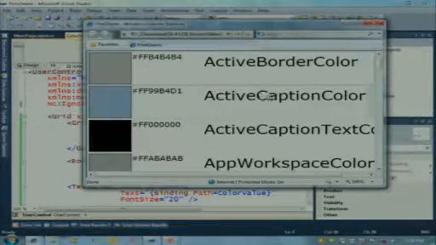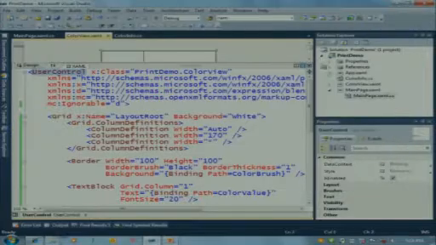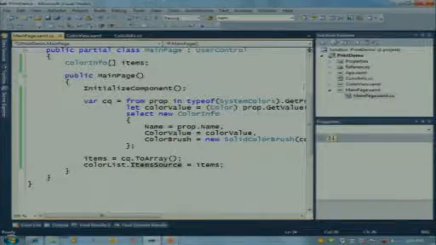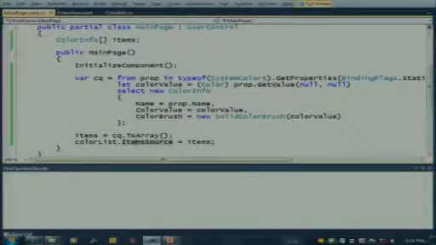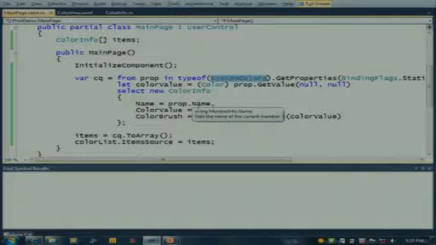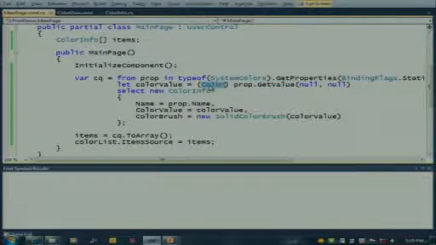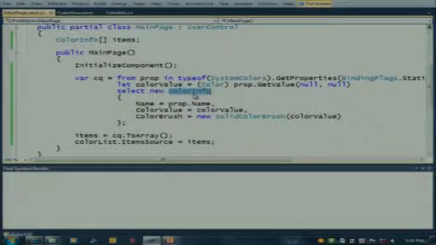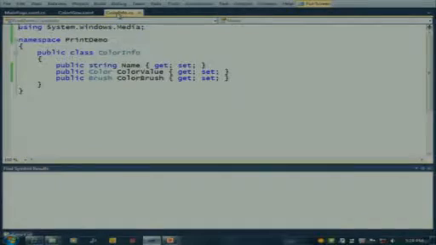So there's a System Colors class, and the code for this, if we go and look at the code behind, in my main page, I just write a LINQ query which asks the reflection system to get all the public properties available in the System Colors class. It then retrieves the value, assumes it's going to get a color back, which will be true in this case, and constructs an instance of a little type I've written called ColorInfo. Here it is, it just contains the name, the color value itself, and also a brush of that color so we can paint stuff in the UI.